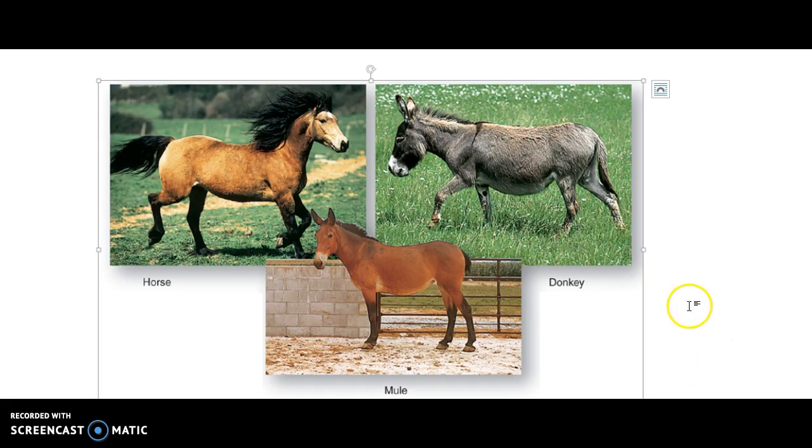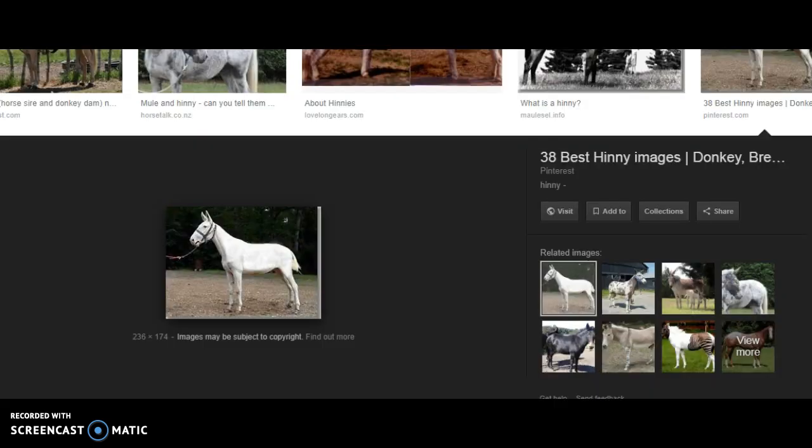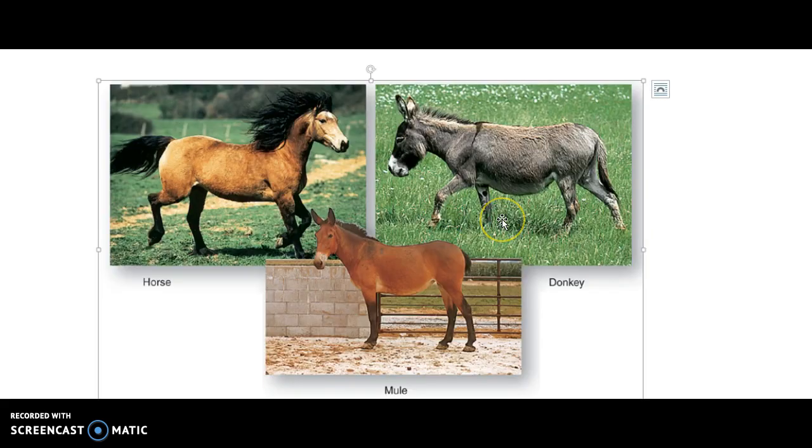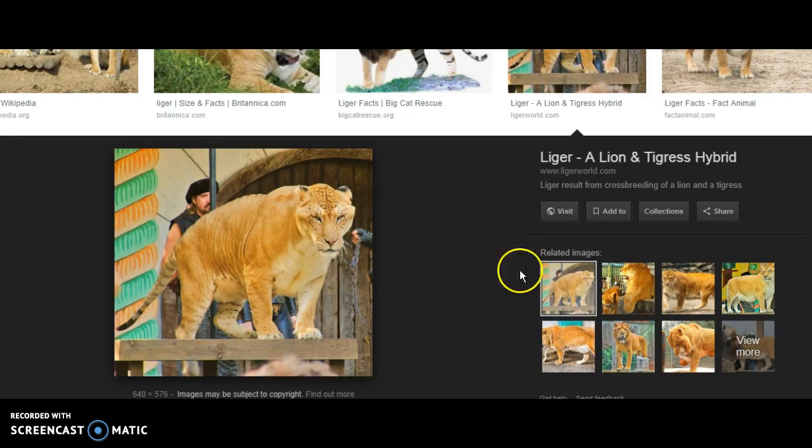Okay. But there are also other organisms. If you've watched Napoleon Dynamite, you've probably heard of a liger, and there's also a tigon. So let's look at some pictures of those hybrid organisms. Here is a picture of a liger, and a liger is a hybrid organism that would typically be infertile, but that's what happens when you have a male lion mate with a female tiger, right? And you can see the characteristics of both. You have that sort of heavy built body of the lion, but some of the coloration of the tiger. So it's a hybrid organism.